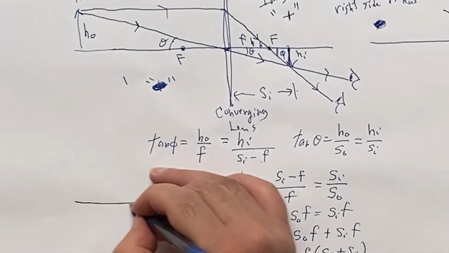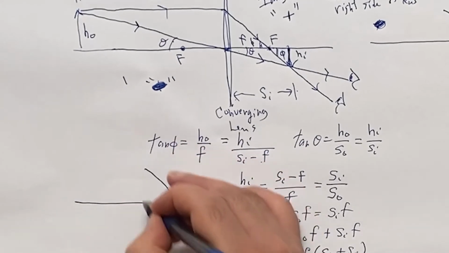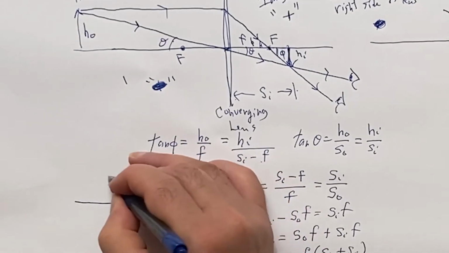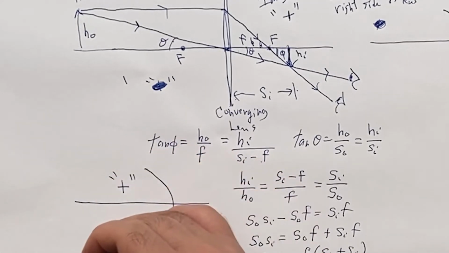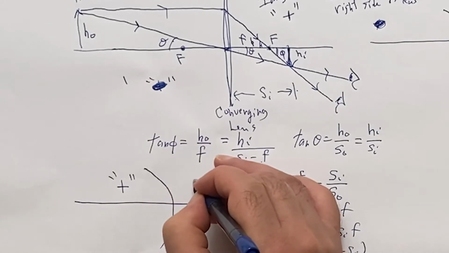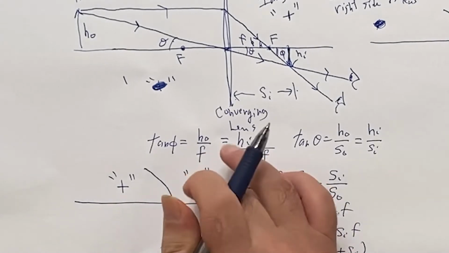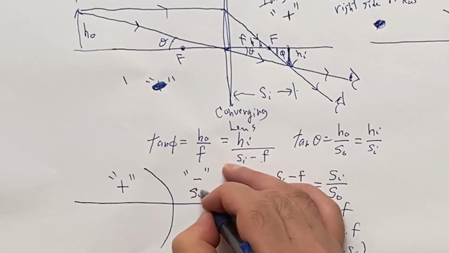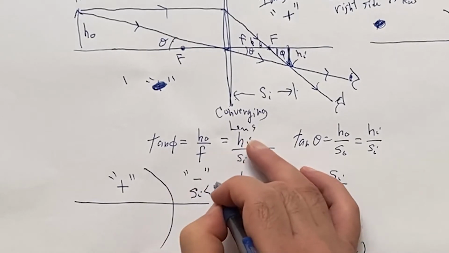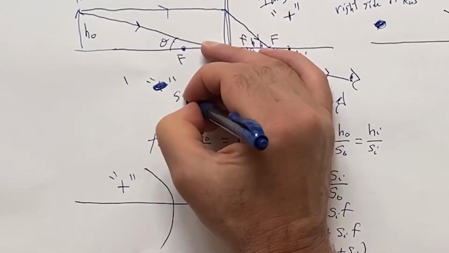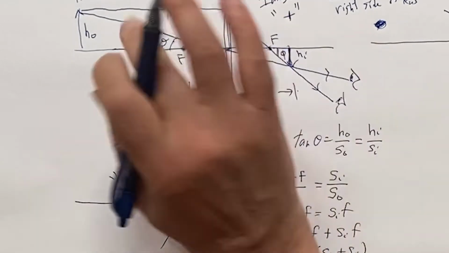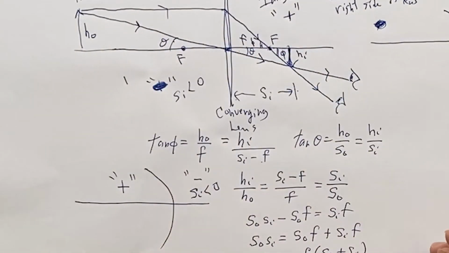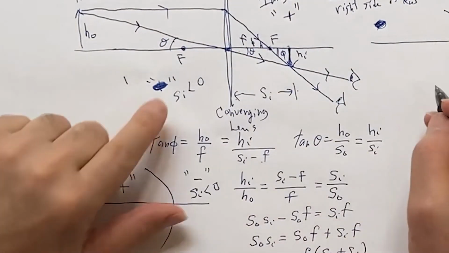And then for the mirror, the positive image space is going to be on the left since the light wants to reflect. And if the image should be behind the mirror, it'll be in negative space. So in other words, SI negative means it's behind the mirror. When SI is negative for the lens, it means it's to the left there. We can just go ahead and do that real fast.